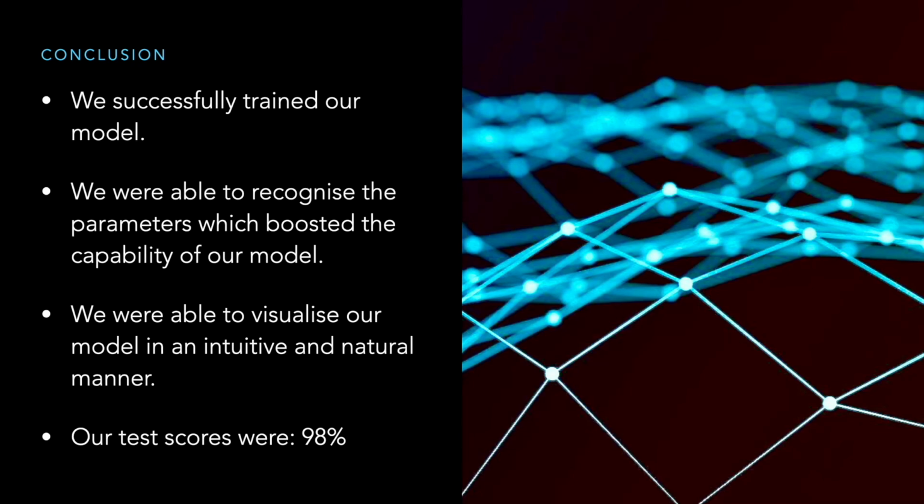The intuitive or natural visualization of our model is important because it shows that our model is able to achieve generalized performance easily, which is quite nice because we didn't use many expensive sensors on this model, but only a few cheaply available sensors, and we were able to get an accuracy of 98%.